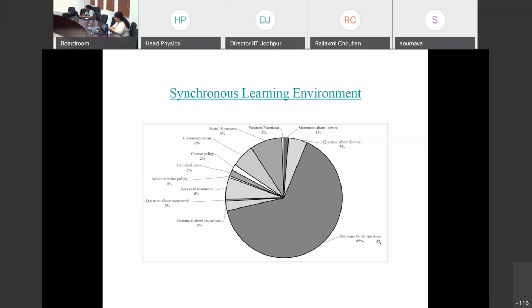And I will type a link in the chat, and you can see how exactly the synchronous classroom looks. You can explore, you can click on this link. I am not able to press it. Just one second. Yeah, so this is the link.